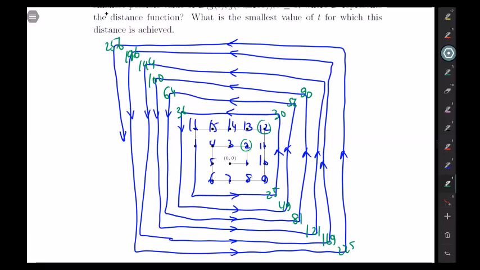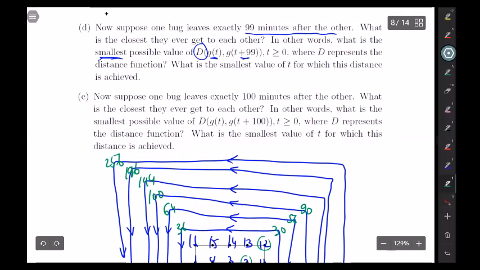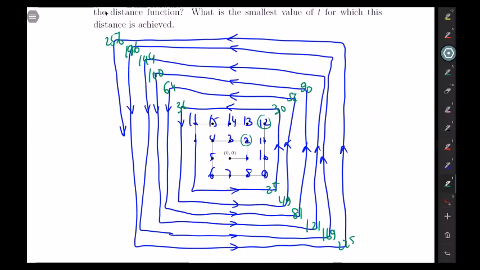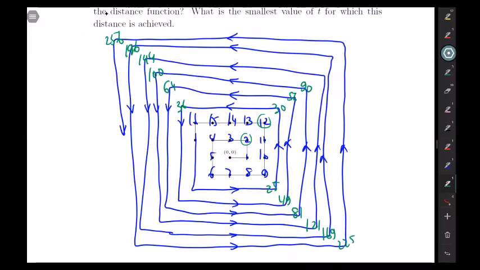The question is how far apart the two bugs can be if they are 99 minutes away from each other. What's the closest that they can get? Hacker guessed correctly that they can be 1 unit apart from each other. The critical observation, I don't know if it's going to ruin the answer, is about the number of turns, something that we ignored since the beginning. You can construct a function about the number of turns, and based on that you can guess what it is. Has anyone guessed it so far? So far, I didn't get the correct answer, I think. You can give me the location or the time.